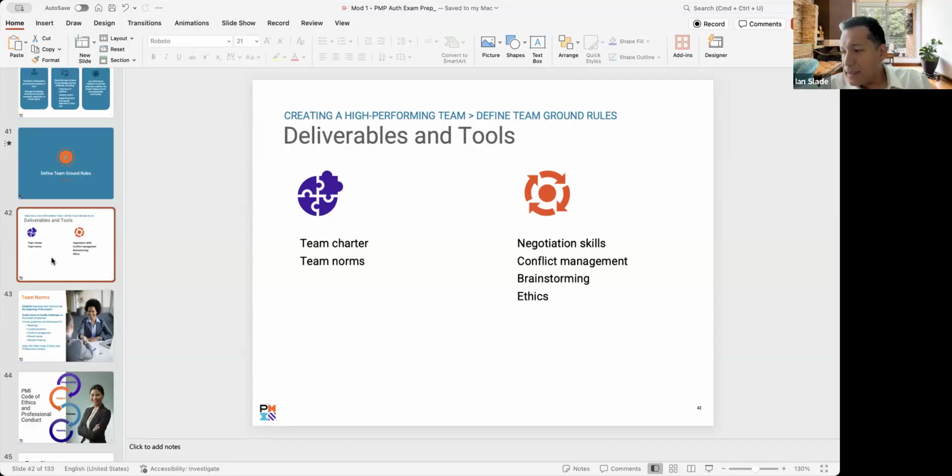negotiate differences, and it could be something as easy as, let's pretend we're all on site, and twice a week, let's say, we all have a team lunch, right? So how do we figure out where to go to lunch? If you're a team of 7, I'm sure not everyone wants to go to a burger joint. So how do we figure that out? Maybe not everyone wants pizza, so how do we figure that out? So your negotiation skills, conflict management skills, brainstorming, right? Where do we go for lunch? And ethics. So let's say, for example, that Patrick really loves vegan food. And so, okay, we'll go there this week. How about next week?